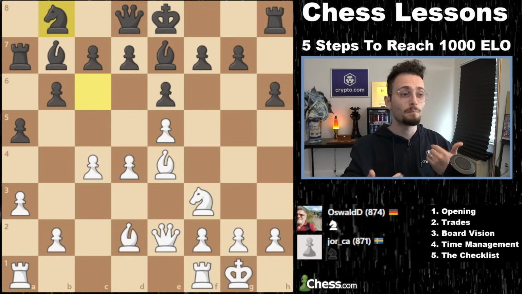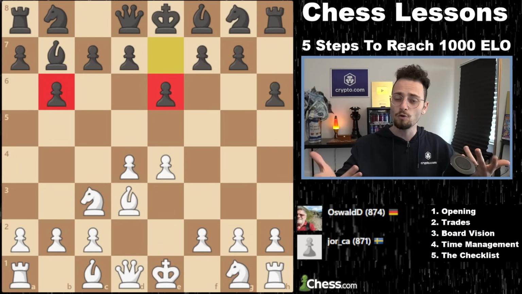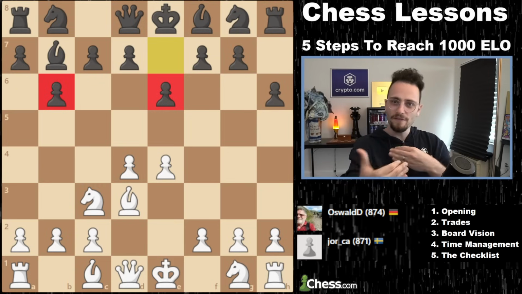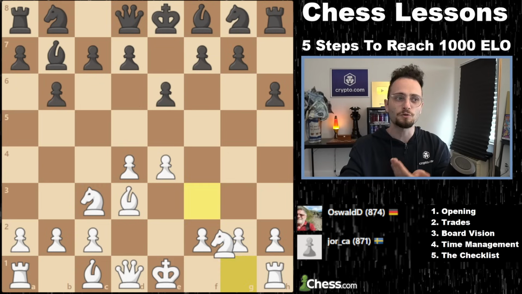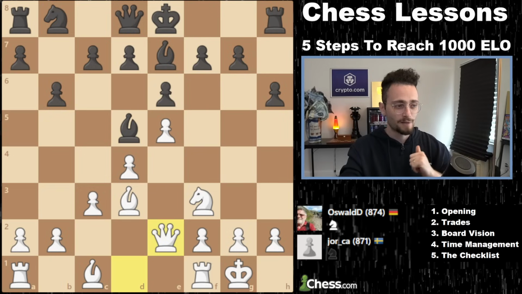Maybe black was studying my e6 b6 course, right? Sometimes you study my courses, but it doesn't work out because you're not playing it right. There's a way that they get played. The pieces have to go to certain squares. I don't know. I mean, I'm just saying, right? I have no clue who the player playing with black is.